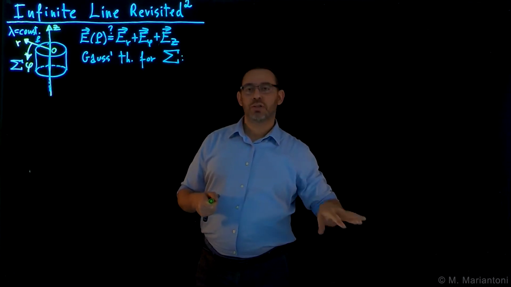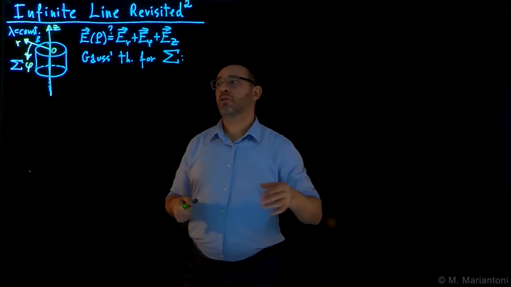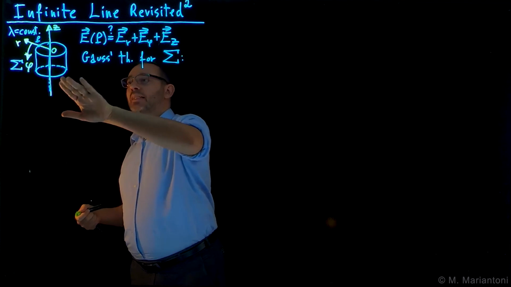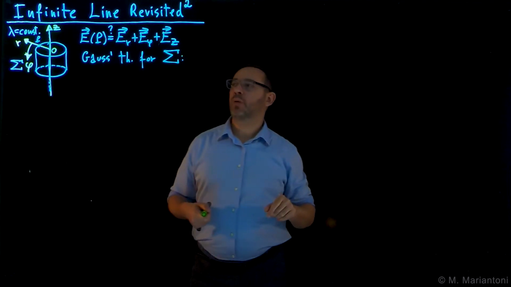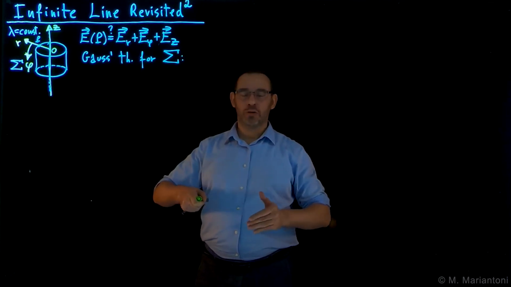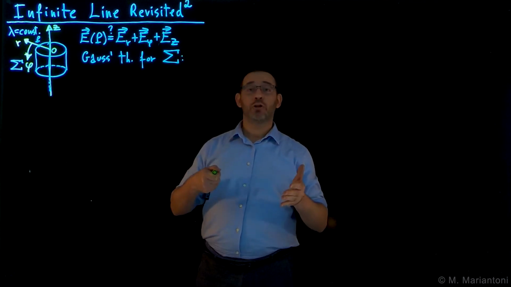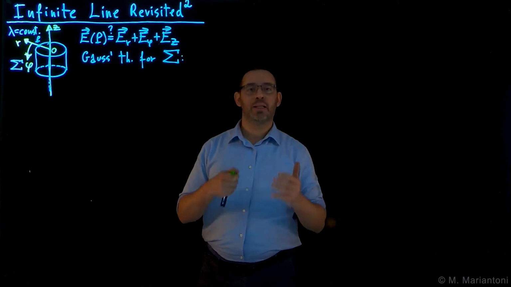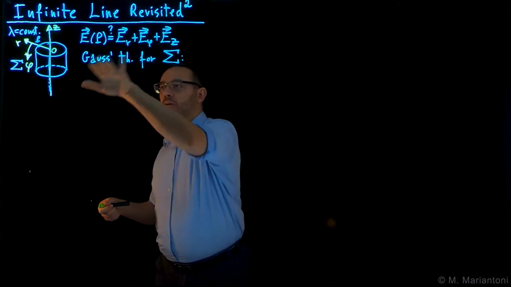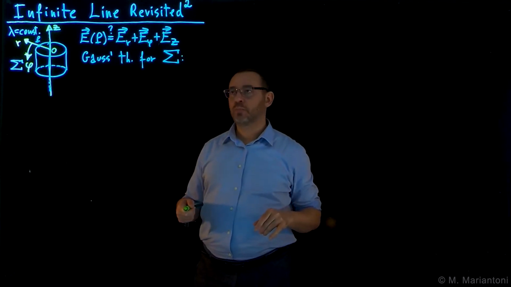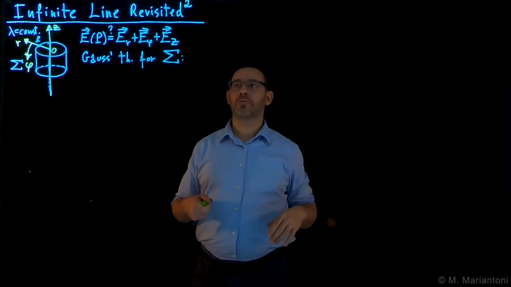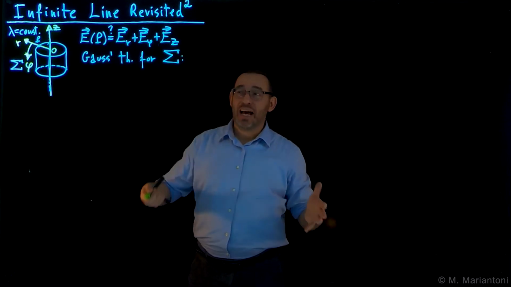If you look at one of the notes in a previous video, I also mentioned that we cannot use Gauss's theorem on the two bases, capital sigma 1 and 2, that's the way we called them in a previous video. However, in this video, I will relax this condition for a minute, because I want to make a bigger point. You can actually show what I'm about to say properly, but I'm not going to do it here. So we will disregard the effect of Ez on these two bases, capital sigma 1 and 2. On the lateral surface of this cylinder, we know that Gauss's theorem is blind to E phi and Ez, so they cancel out in Gauss's theorem.